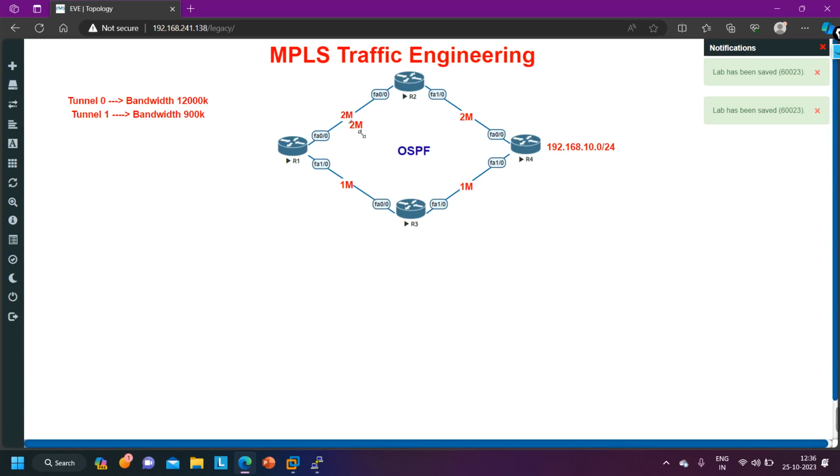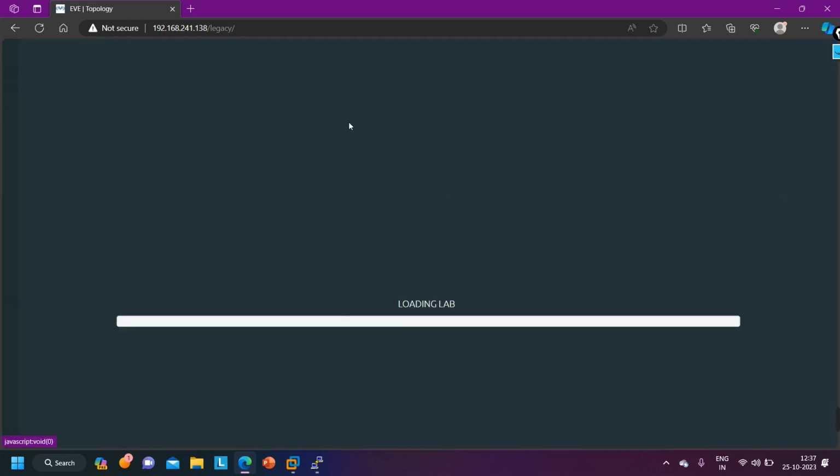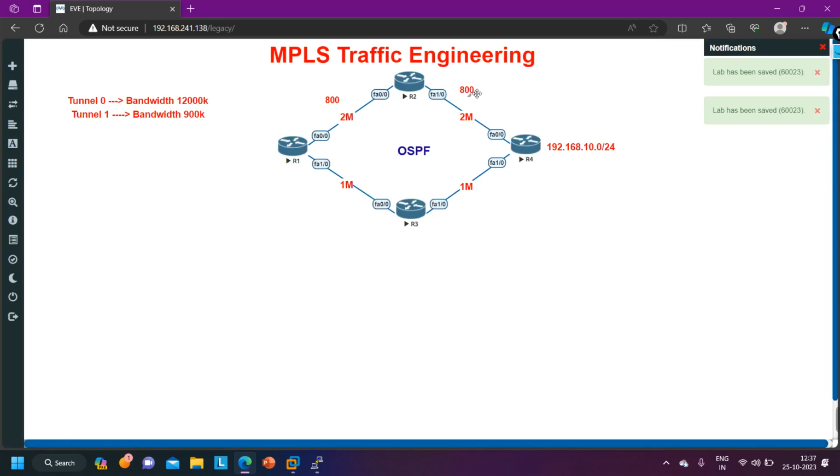Between router 1 and router 2, the remaining bandwidth is 800 kilobytes. And between router 2 and router 4 also we have 800 kilobytes remaining. So if I create one more tunnel with a bandwidth requirement of 900, router 1 will choose the lower path.